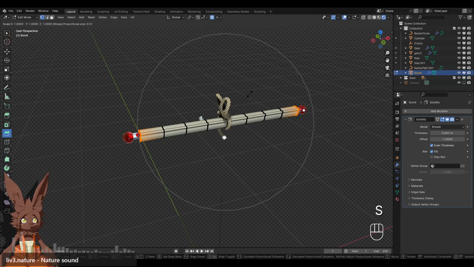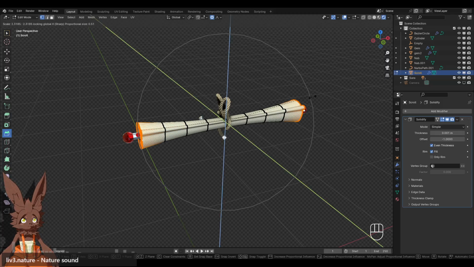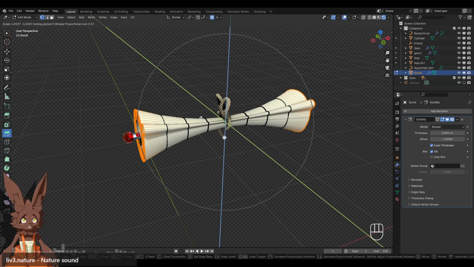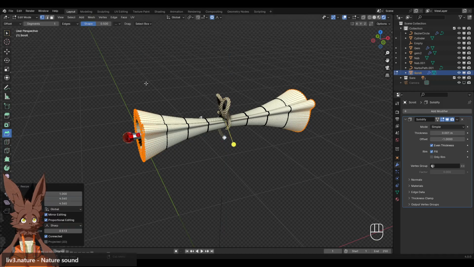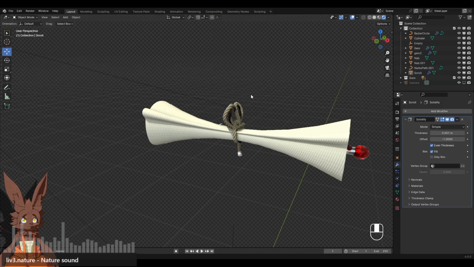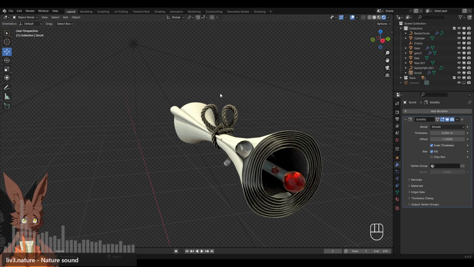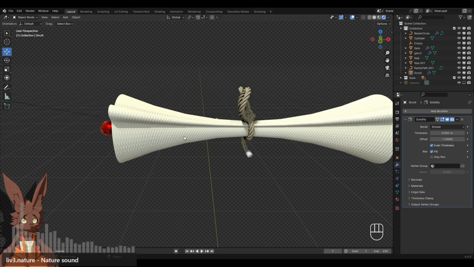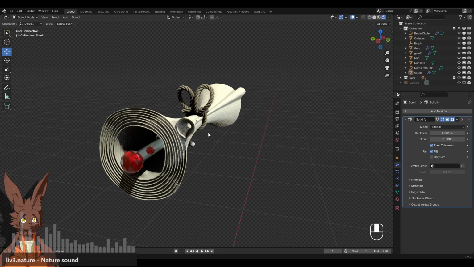Scale. See, next we have it set to sharp now. Yeah, now it's giving us the proper look to that. And it does look like a scroll.